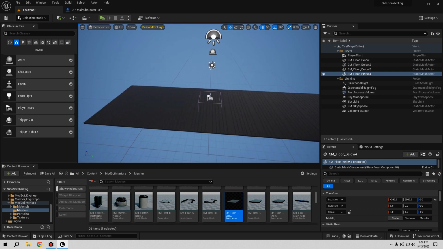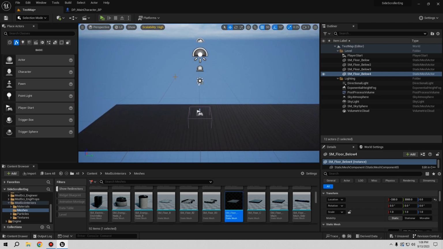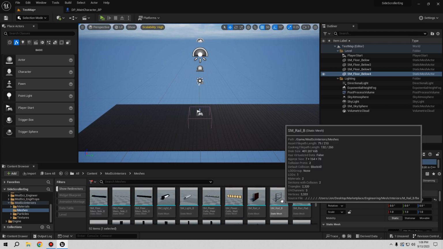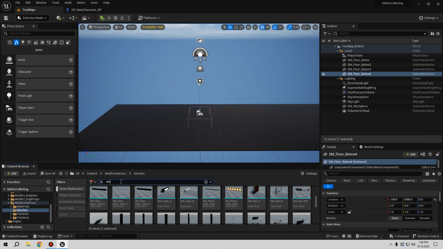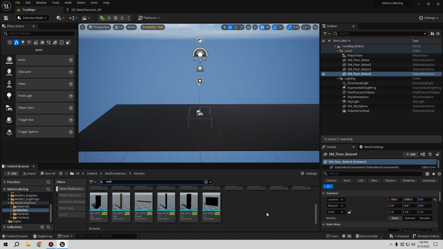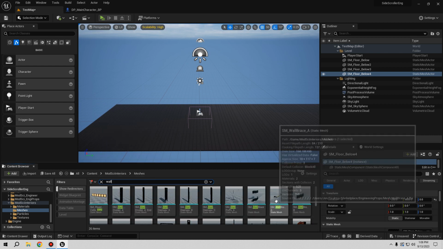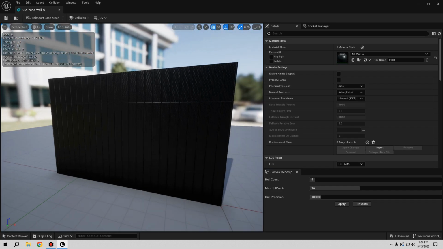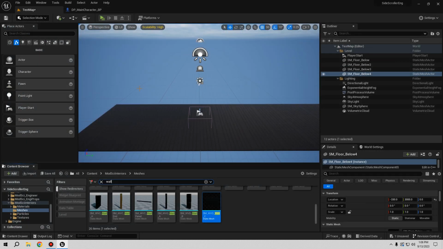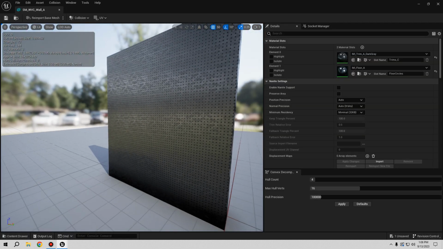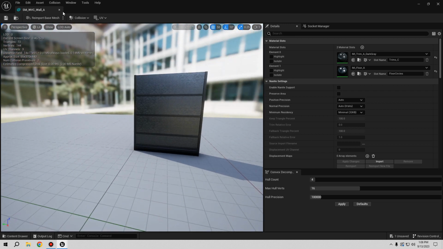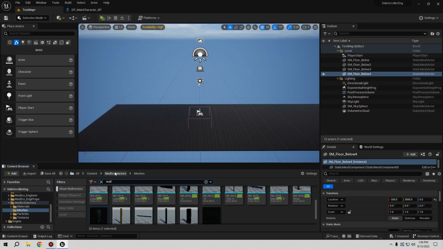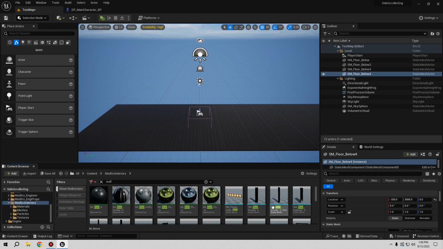Also, we're going to need some walls because we don't want to be able to see these displays. So let's find some walls. Let's put a wall here. We have it, good. Let's find something cool. Let's see what it is. It's similar to the floor, and I don't want it to be exactly the same. Oh my, so probably we don't have anything good in here.